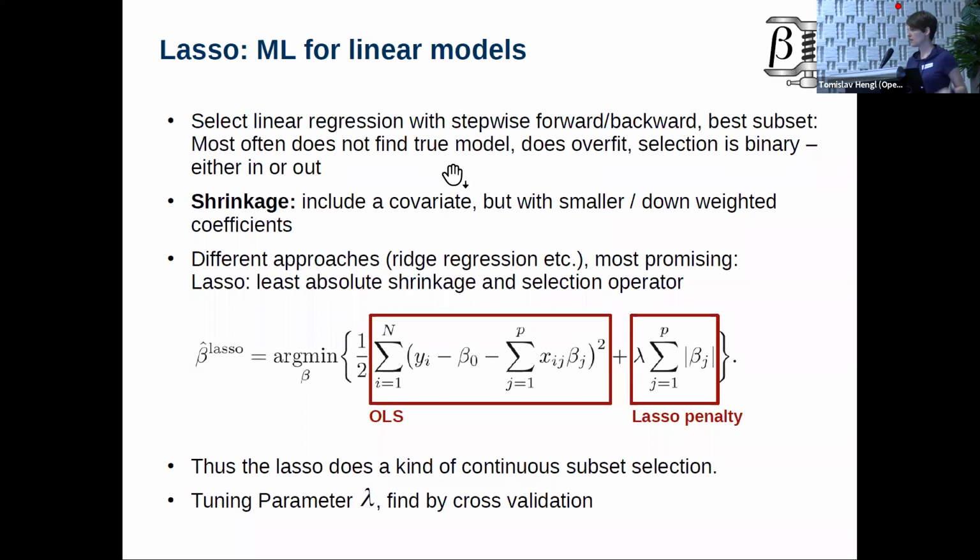And the idea behind these shrinkage models is that you can use a covariate, but you don't have to use it for 100%. Their coefficients are shrunken, which means they are pushed to be a bit smaller. This means you can also use a covariate just for 30%. If it's not so important, the coefficient is going to be smaller than in a normal linear model. So the function to estimate such a model is downweighting the coefficients. There are different approaches, such as ridge regression or elastic net, to estimate the coefficients of such a linear model. But I now show the Lasso, because it's also quite easy to implement in R.